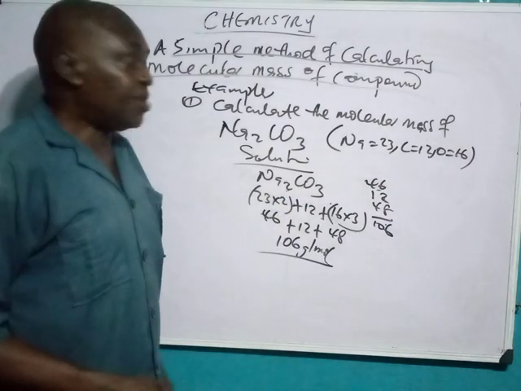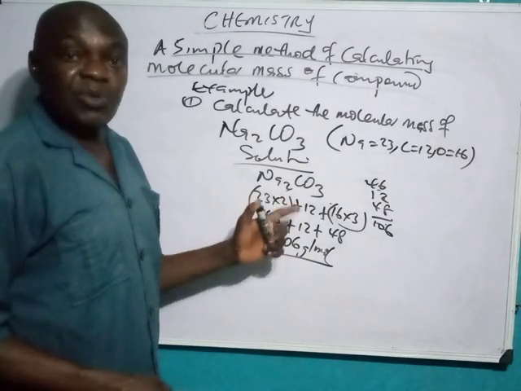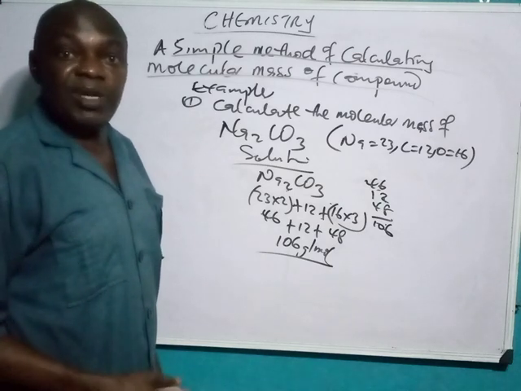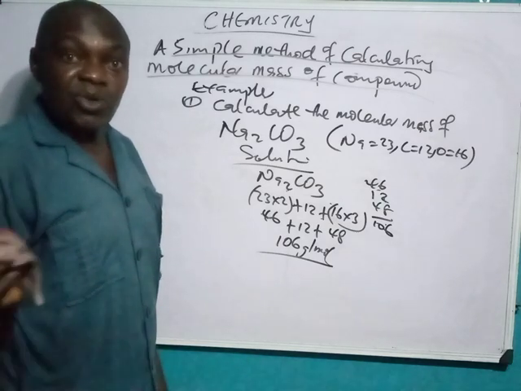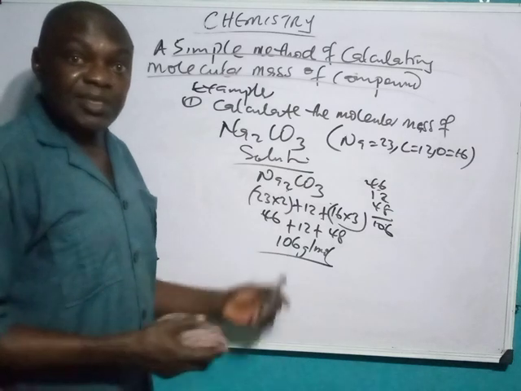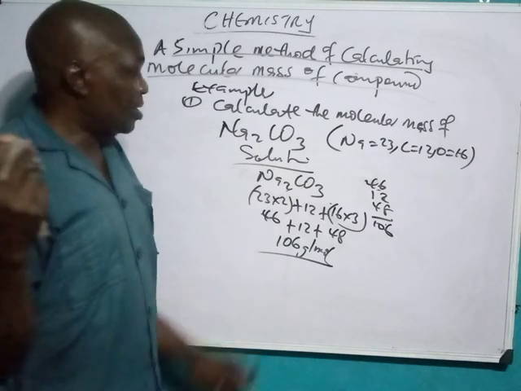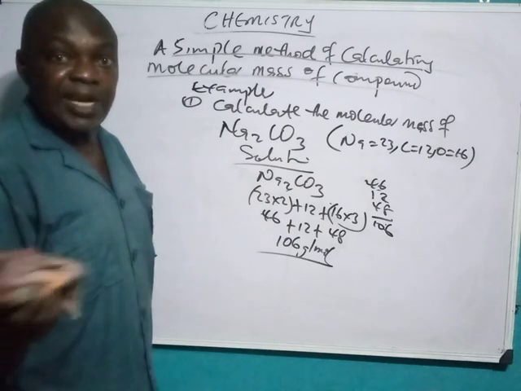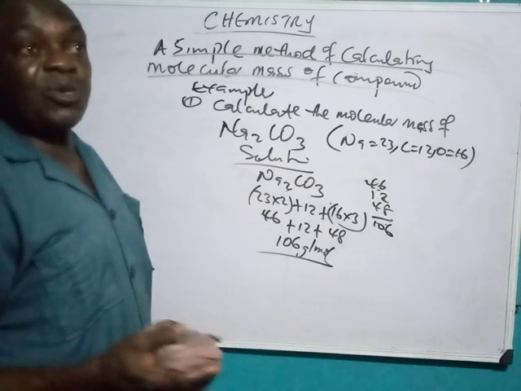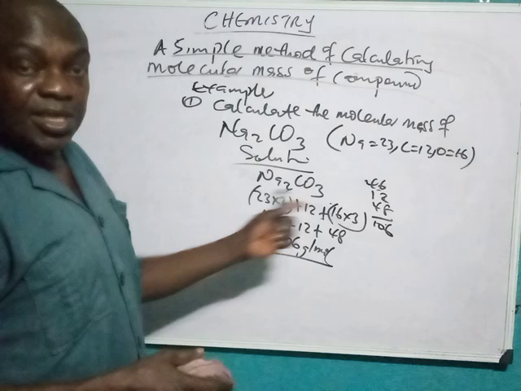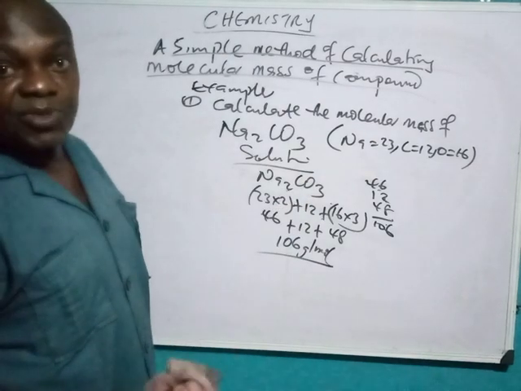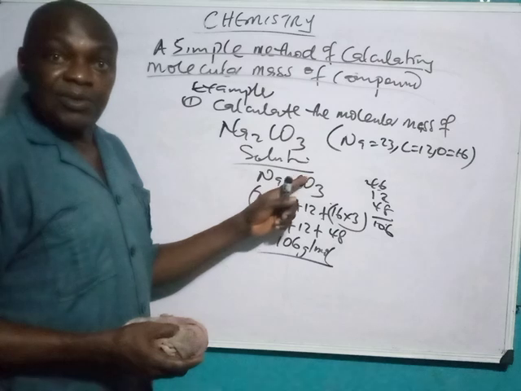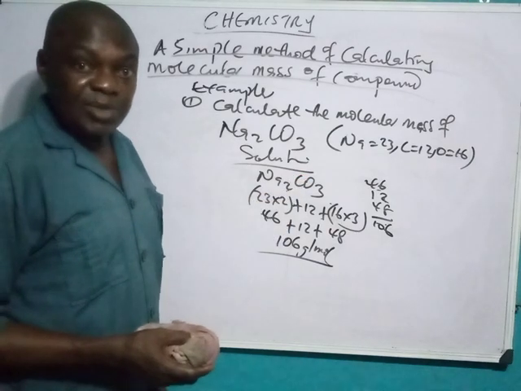In subsequent videos, I'll teach you how you name this compound using IUPAC nomenclature. Because in this part of the world, Nigeria, we normally use the IUPAC system, though there are some countries that don't follow it. They still follow the old pattern of naming, like sodium carbonate, that's what they will call it. H2SO4, sulfuric acid, that's what they call it. Some of the products we buy from such countries, we still have them because those countries were not part of the ones that decided on the IUPAC method of naming compounds.